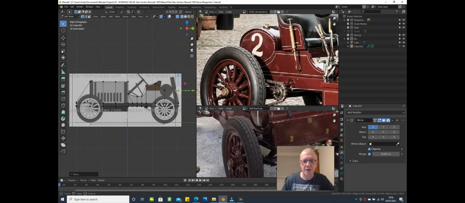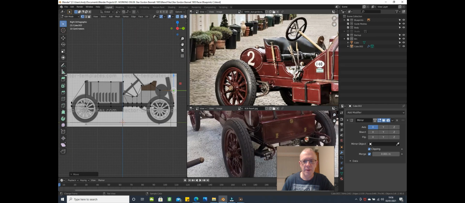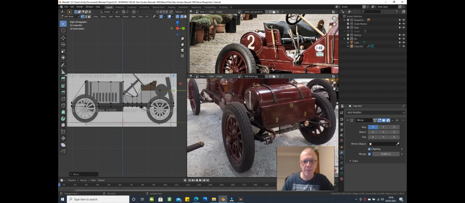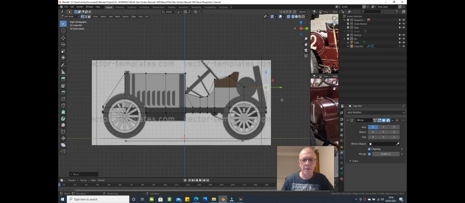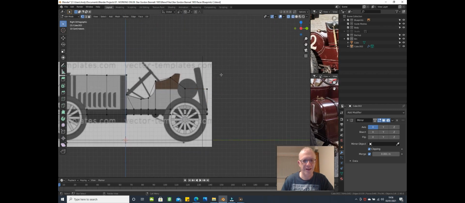Let's see on this one. Move this one up a bit. So let's see where that. Right, so it basically ends after the barrel. I say barrel, it's not a barrel, it's a petrol tank. So B, grab that and put that to the back of the petrol tank, so here.